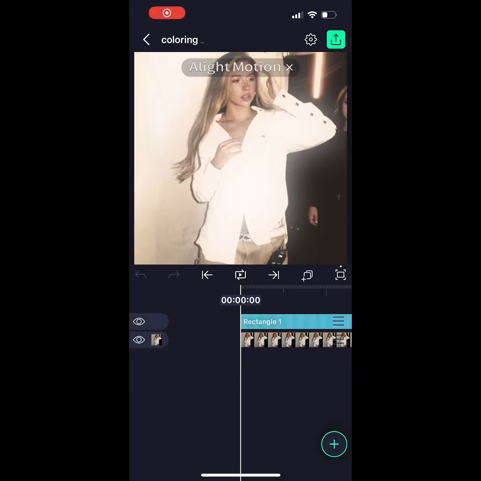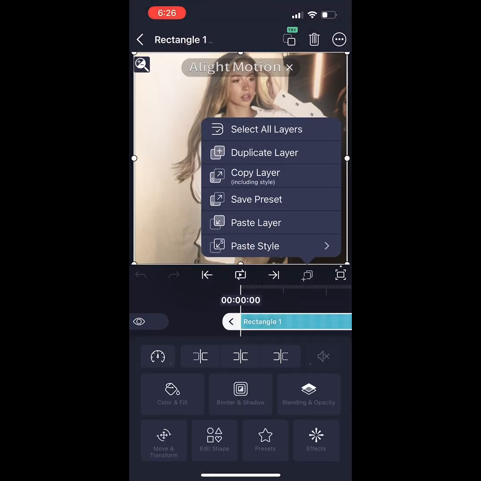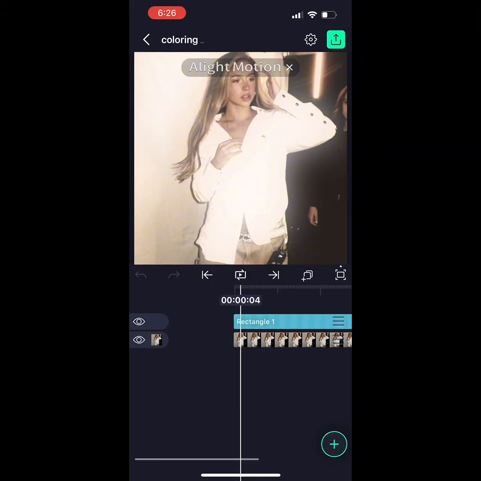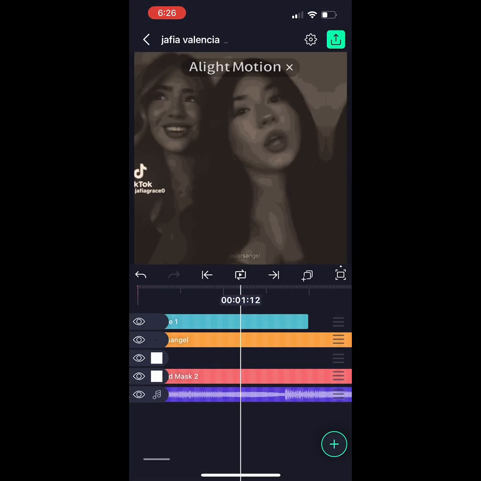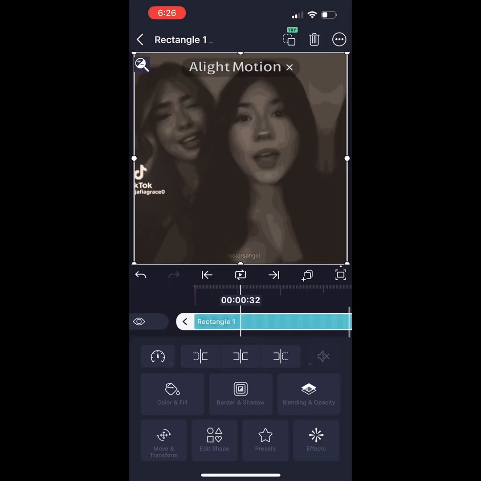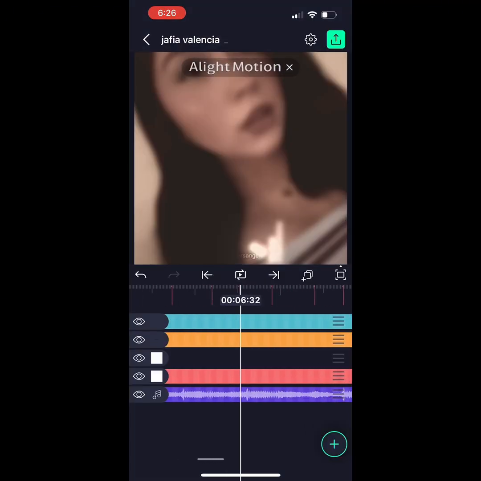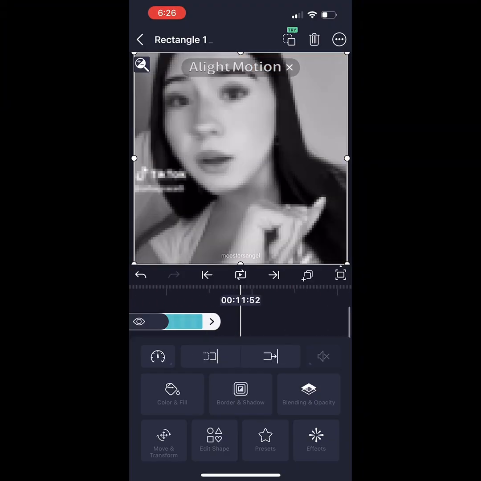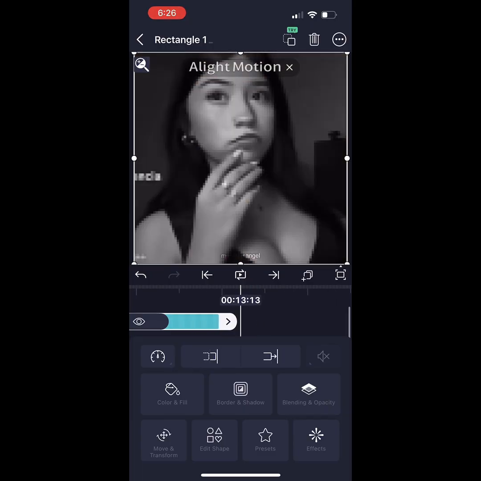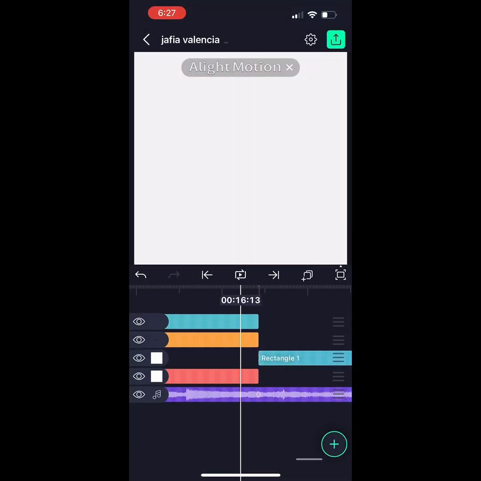Okay, then for my coloring, I just copied this layer. This is just a project where I keep my coloring that I made, and I paste that into there and drag it across the whole edit. And since it has a saturation part in the beginning, I've just been doing this recently, so it looks better, I guess. But yeah, and then I just drag that. And yeah, that's pretty much it for the coloring.